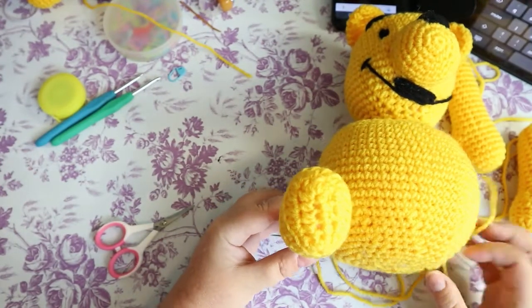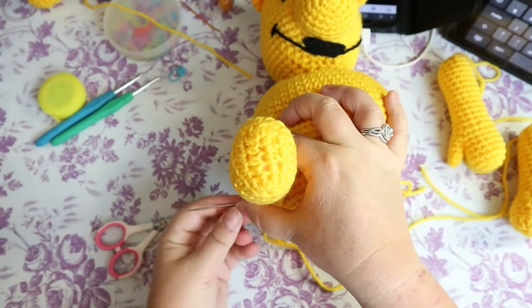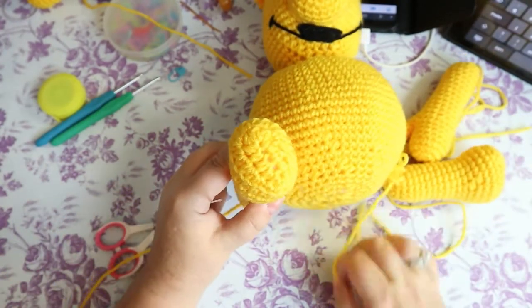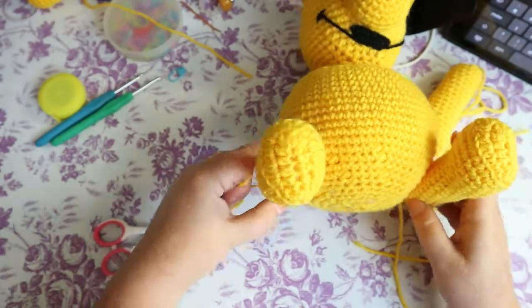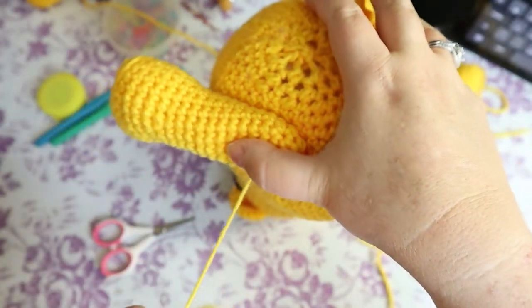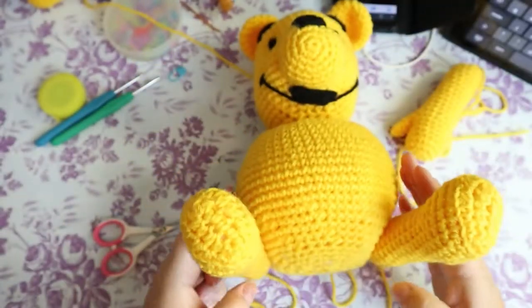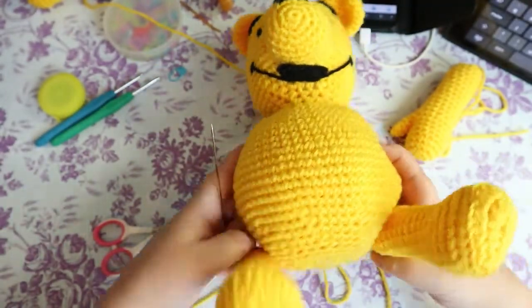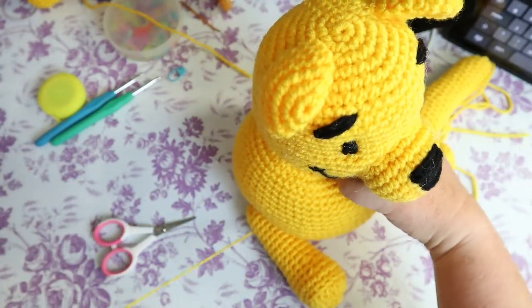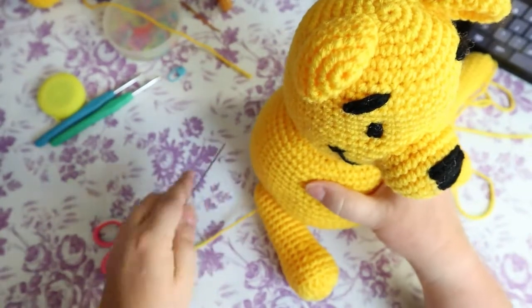So I'm going to come through the leg, making sure the leg is straight, and then I'm going to pull this through. So that's how you're going to do it. It's so hard to show you on camera. And then you can pull as tight as you want at this point. So now you just go back and forth and back and forth and back and forth.